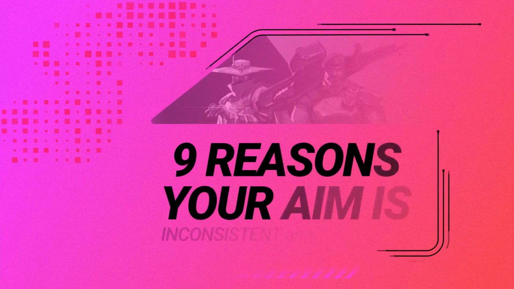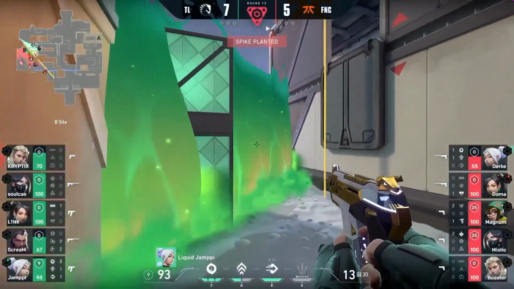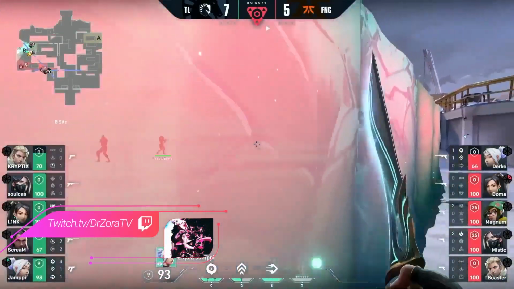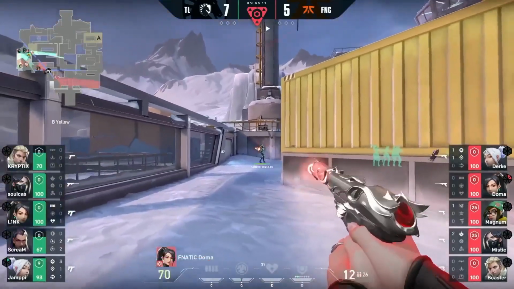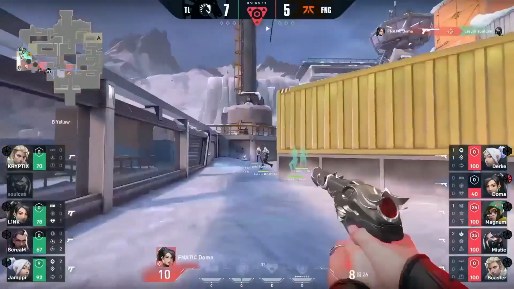My name is Dr. Zora, and in today's video, we're going to be talking about the old but gold topic of aim. We hear it all the time, everyone wants to have good aim, and there are tons of guides that have been made on how to improve your aim, such as the ones we have on our channel. However, there is a topic of aim that has been highly neglected, and that is consistency. Many players have suffered from their aim being incredibly inconsistent and don't know why.